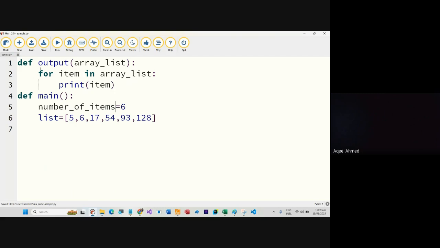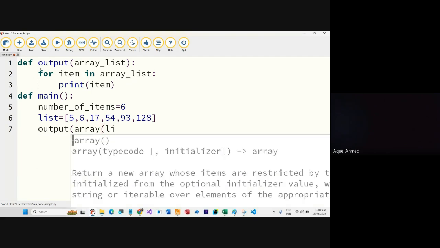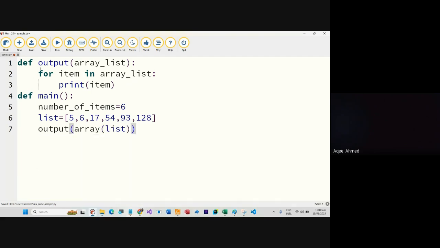I'll explain this method, what this procedure will do. We need to call this here to produce output. So I'll write output, and then we'll say array and then we'll specify the list.